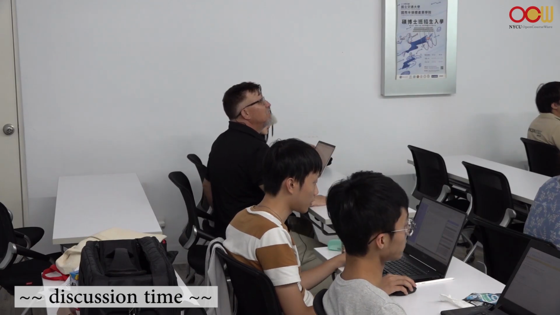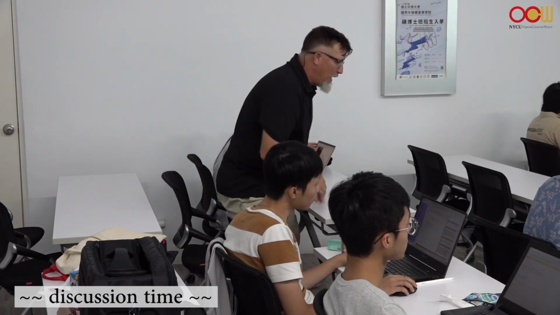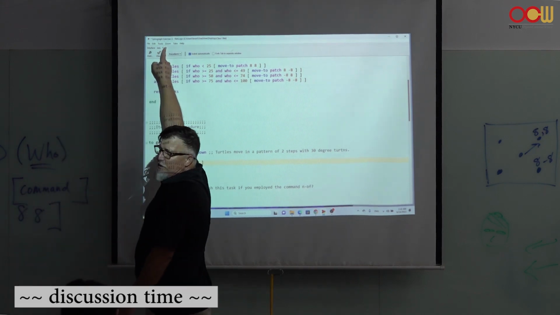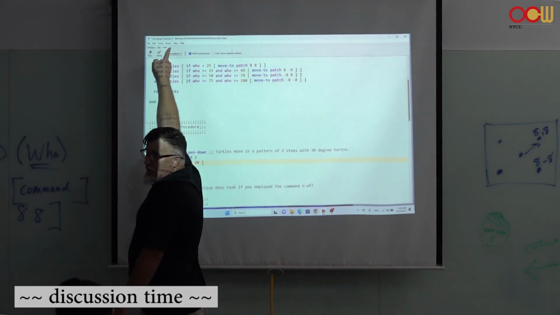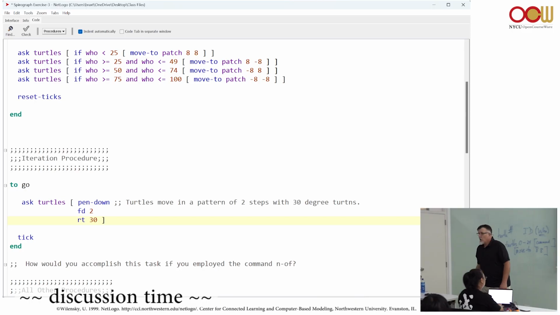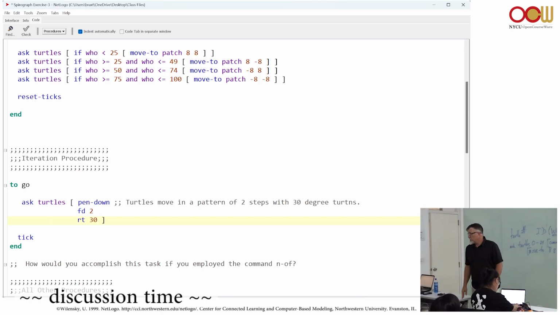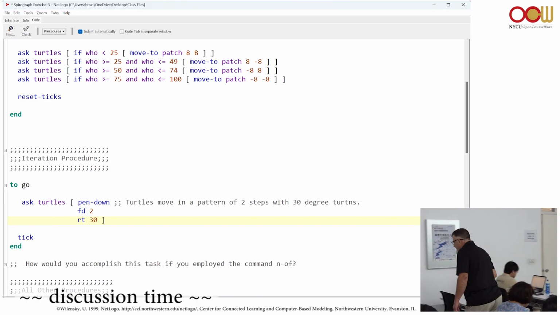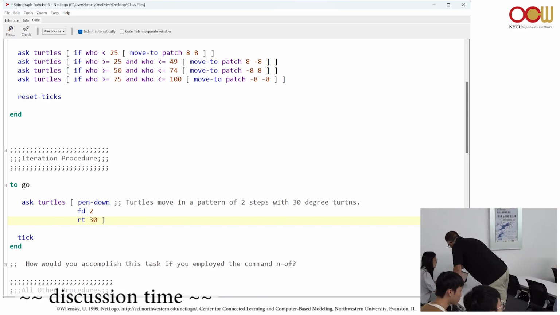Up here, I'll show you on mine. You see up here, I have interface, info, and code. Do you have those? Okay, you want to hit on the code tab, click on that, and then that should bring up that, and that's a shell.